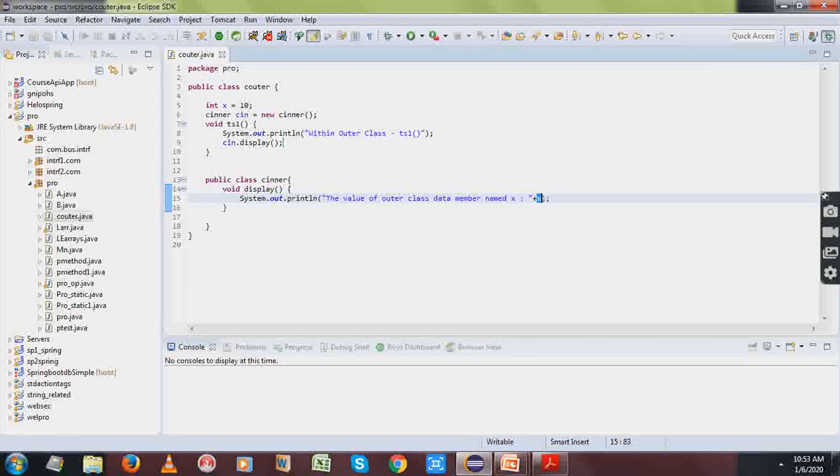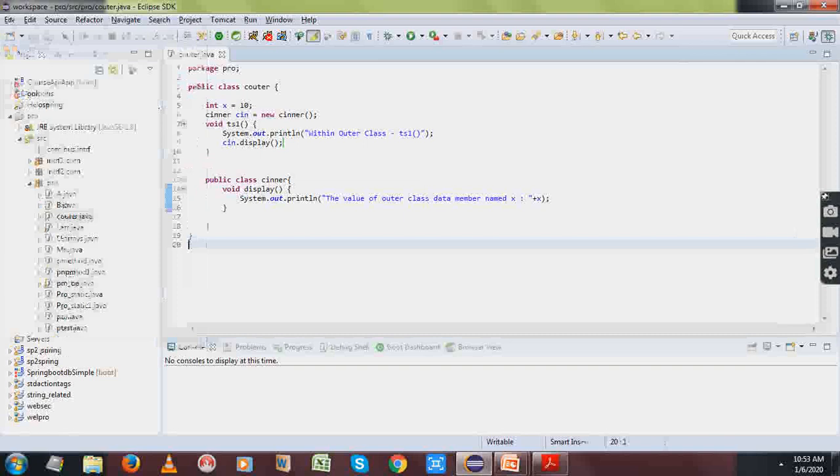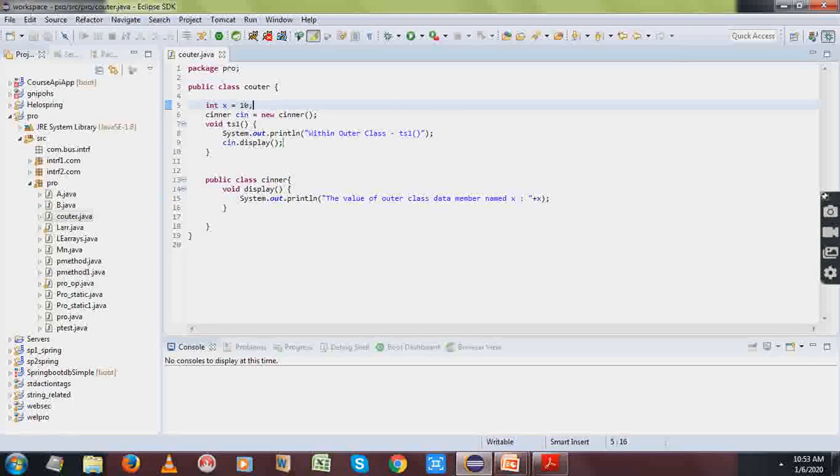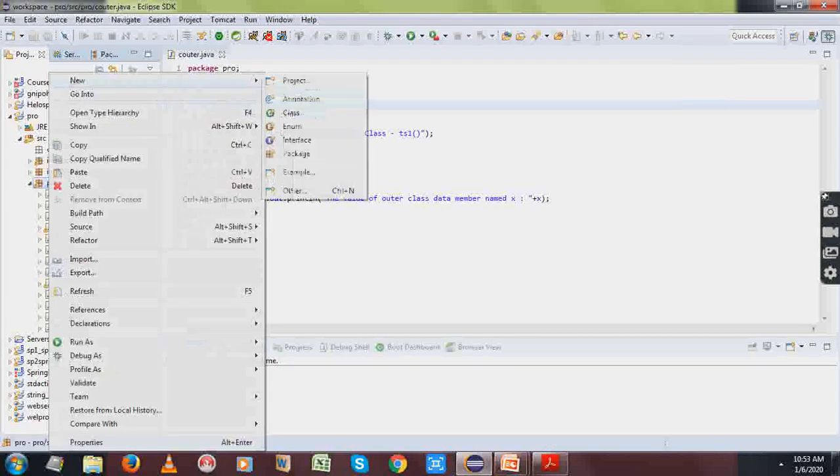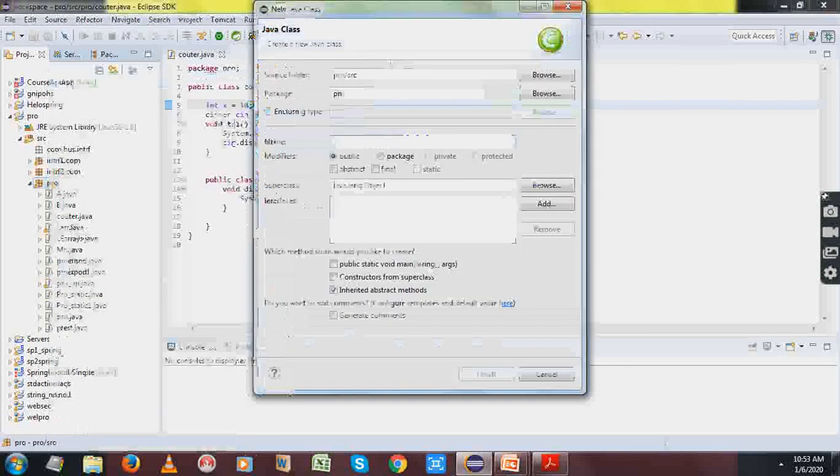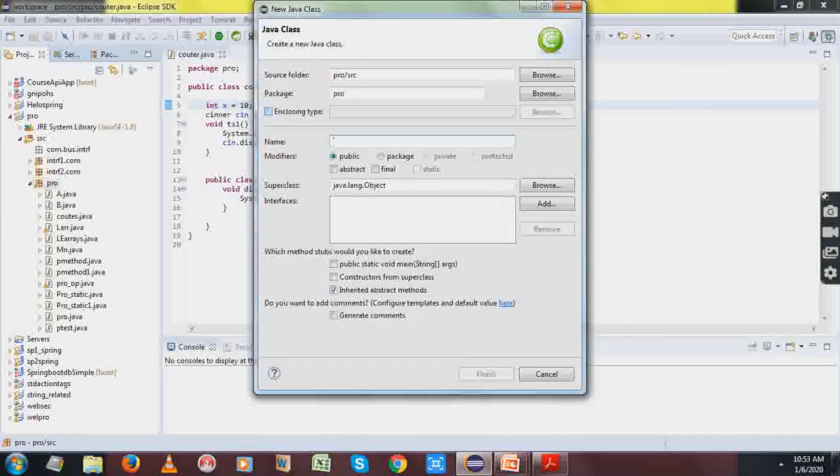Here I create an instance of the outer class, the enclosing class. Now with this I call the cu dot ts1 method.